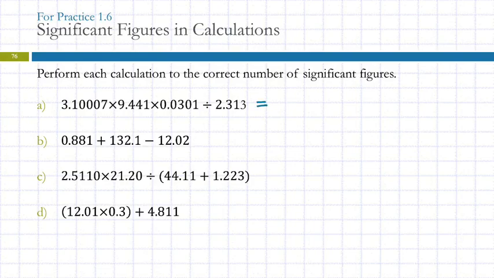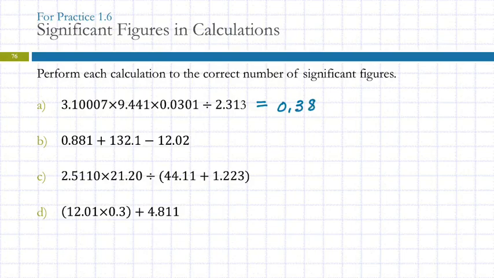So I've got the value on my calculator here. I don't like writing down 9 digits. So what I'm going to do is think about how many I need. So I ask myself, well, how many sig figs here? Well, that's 6, right? And this one has 4. And this one has how many? 3. Leading zeros don't count. And this one has 4. So the smallest number of sig figs is this one, 3 sig figs. That tells me my answer is going to get rounded to 3 sig figs. So I think about that as I write my answer down.